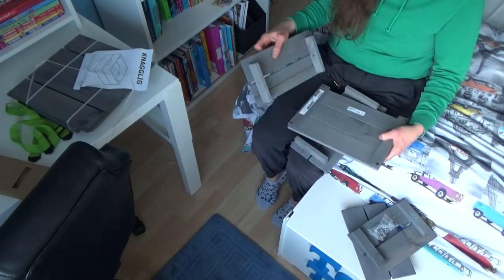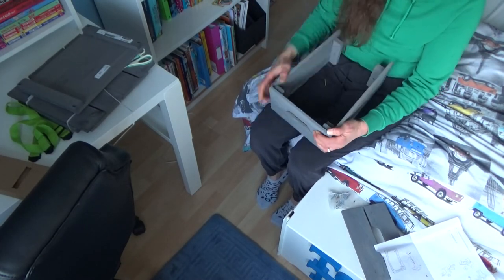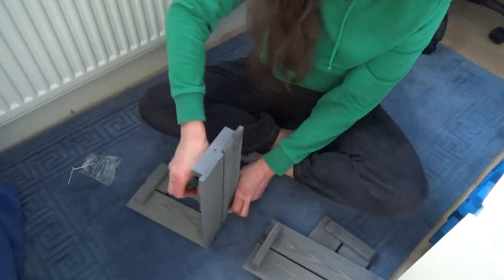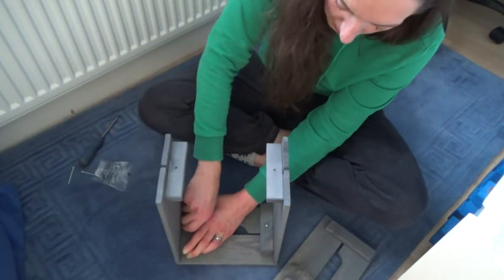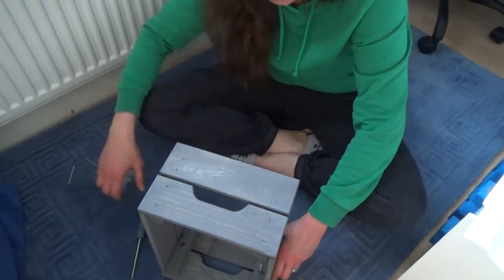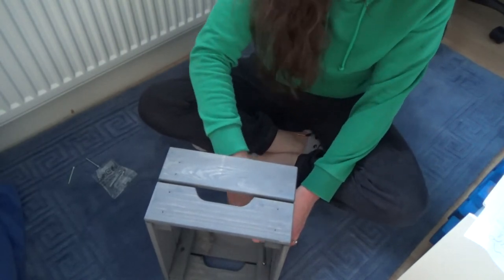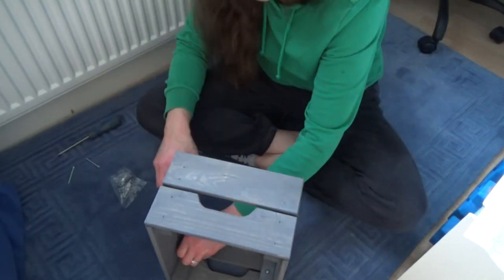My son basically has a lot of cuddly toys. I recently went to IKEA to see if I could find any storage boxes for them — he has a space in his bedroom that could be filled with boxes, so I bought some. But when I bought them, I didn't realise they were this small. I have filled them with toys and they do look good, but I did want slightly bigger boxes. I decided to go with what I've got for now and maybe think about using different boxes in the future.